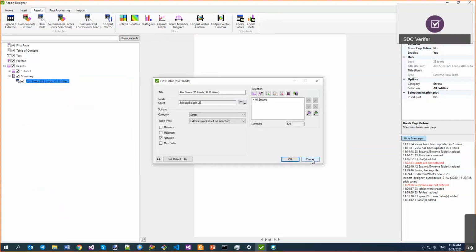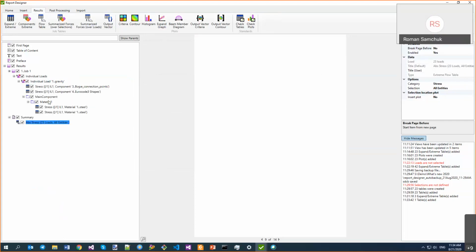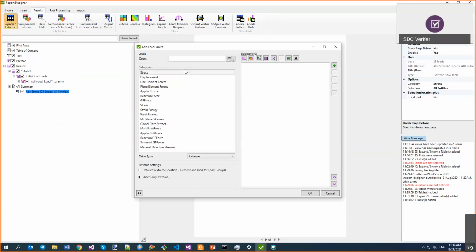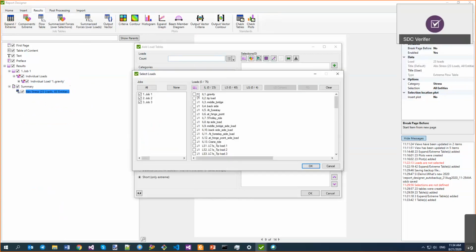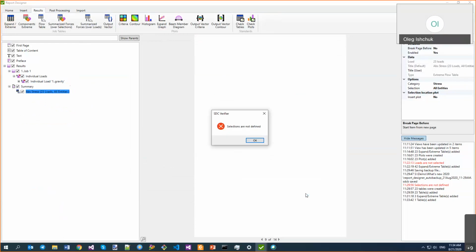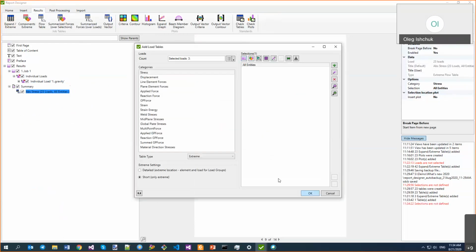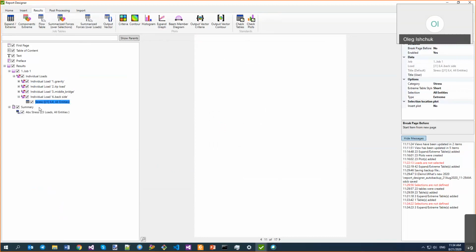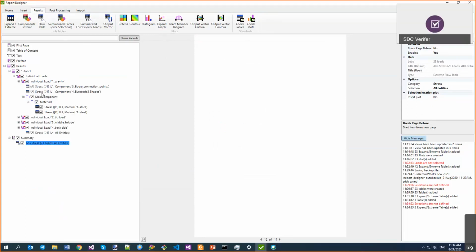Yeah, that's clear. And also, one more thing I wanted to show you regarding the creation of tables. Will the same happen with tables, or will it just create 3 jobs automatically and then put it under each job? If you create a flow table, it goes into the summary under the job, or outside if it has more votes. Same for selections. If you have a single selection, it goes under the selection or into the summary.